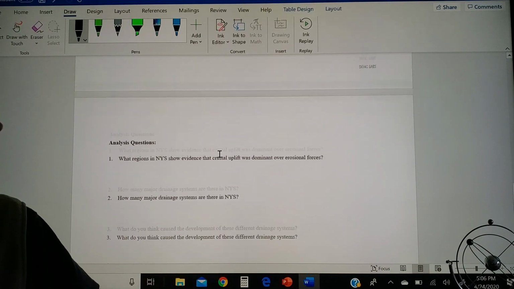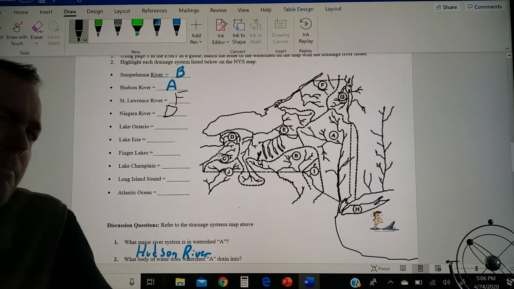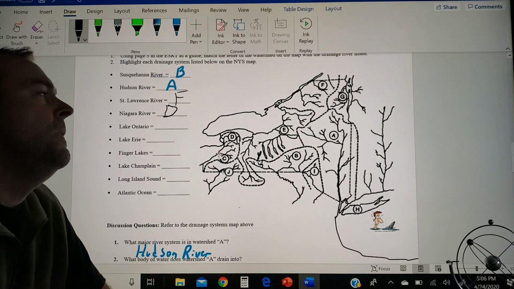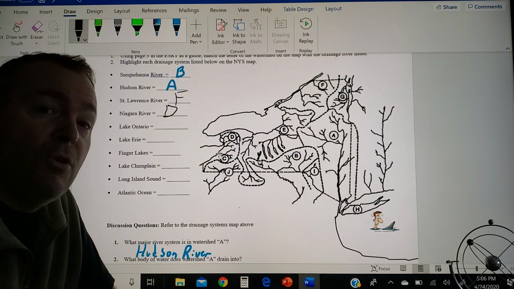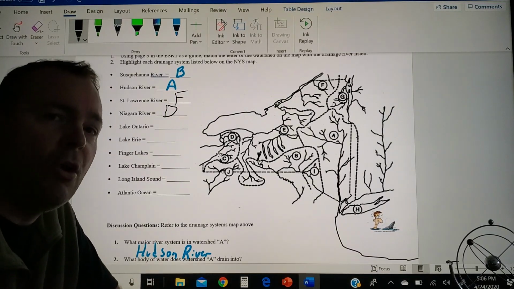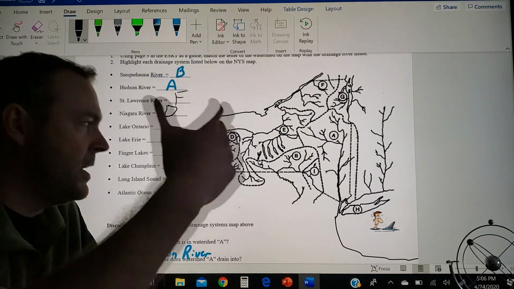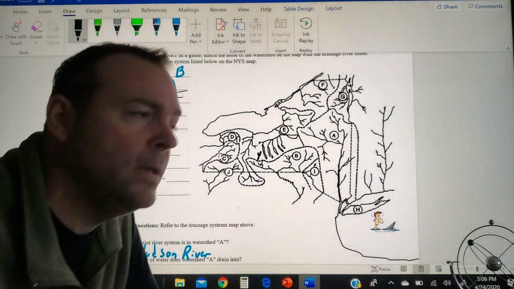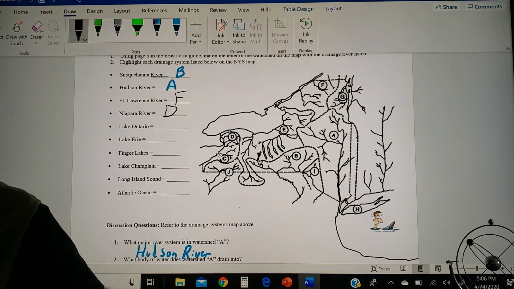Well, remember, you're talking about something massive that would carve out New York State, carve out the rocks. We're pretty far north, right? So the Ice Age did affect us, right? Glaciers certainly carved our state. And also the constant flow of running water also continues to carve out the state. So either one would be an acceptable answer there.